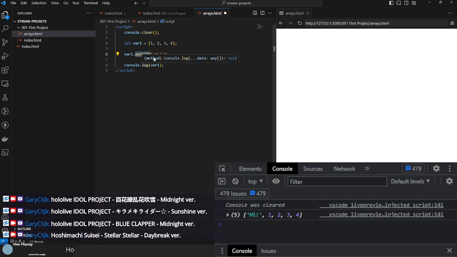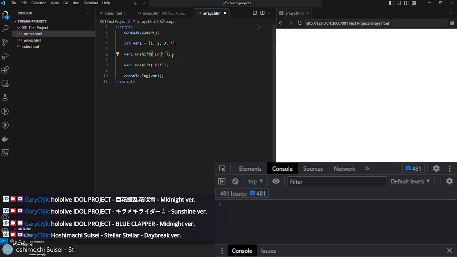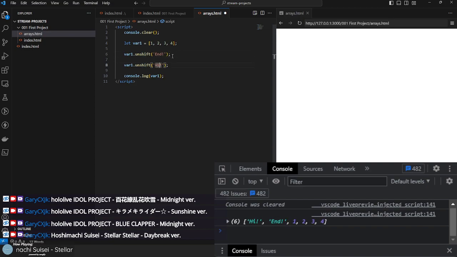So this is how you can add an item at the end or at the beginning. So end, start, and let's change this to push.